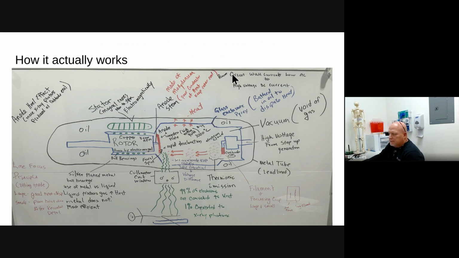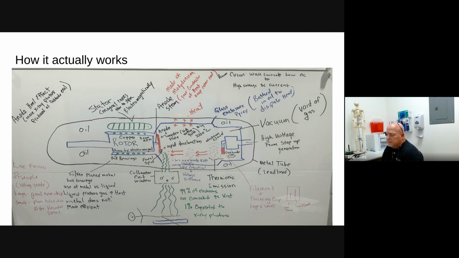So the X-ray circuit wall current, which is AC, alternating current, is changed to DC, direct current. It hits a step-up generator. That's that box that you see in your X-ray room, and it actually steps up the voltage before it hits the X-ray tube. So we're getting a lot of electricity coming in here. The electricity is going to come in and heat that cathode, or the filament right here, to an extreme temperature.